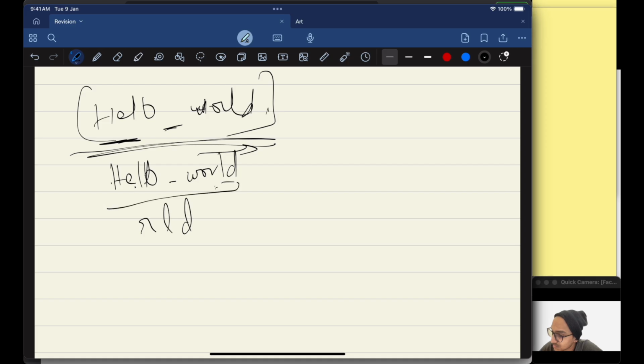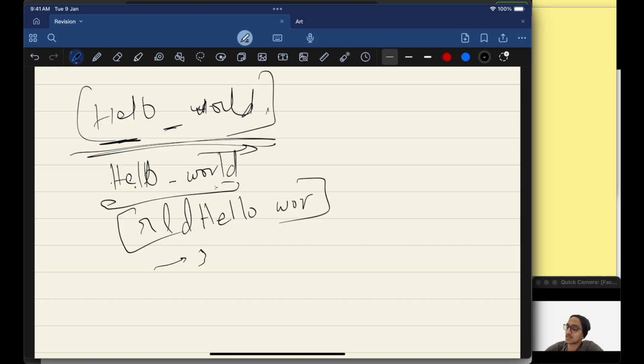So this comes first and H comes here, ELLO, and then space WOR. Not the best of things, but just to give you an example. So this has 3 items shifted. Actually this is not the best example, so we'll take the same example and just shorten it so that we don't spend too much time.